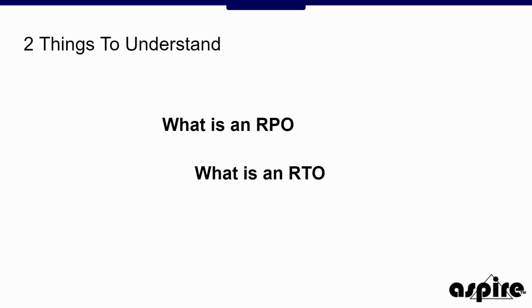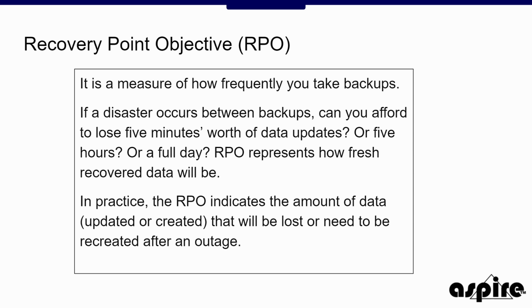Well, they actually relate to how often things are backed up and how much tolerance your business would have for losing data or even being down away from the data. So we'll talk about that in terms of just the overall definition here. Recovery point objective is the measure of how frequently you take backups. So if you take backups once every 24 hours, this is very typical. That's your recovery point objective, saying that you will be able to recover data in a 24-hour interval.